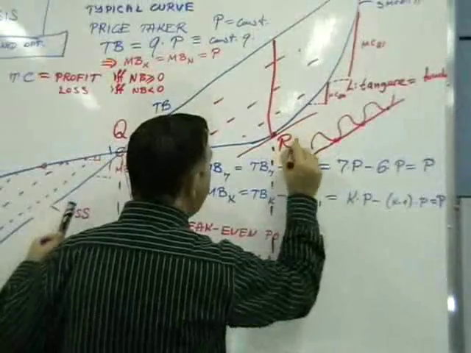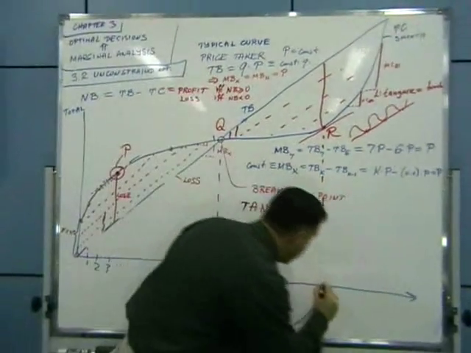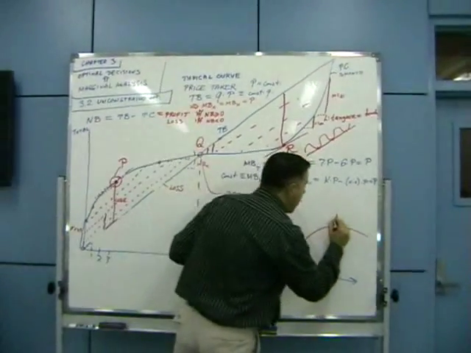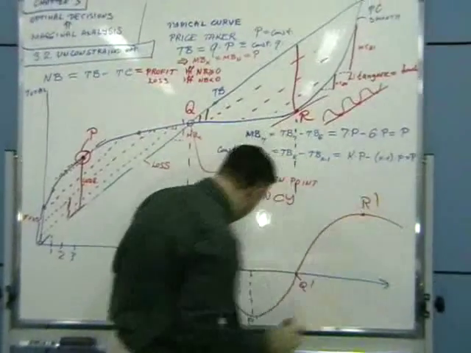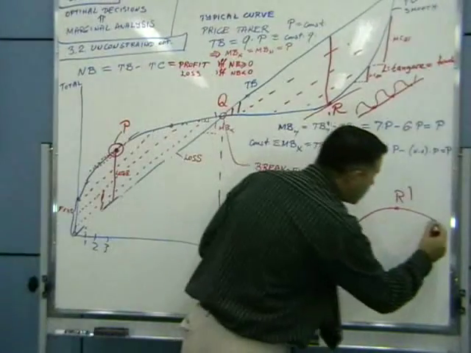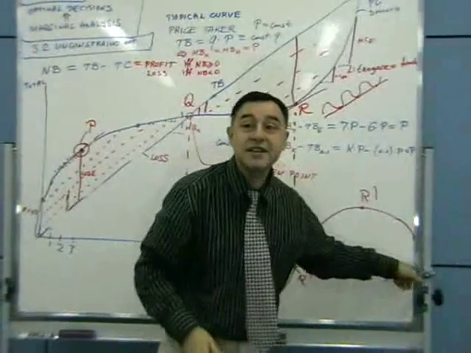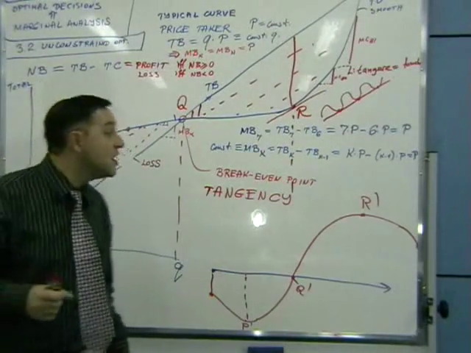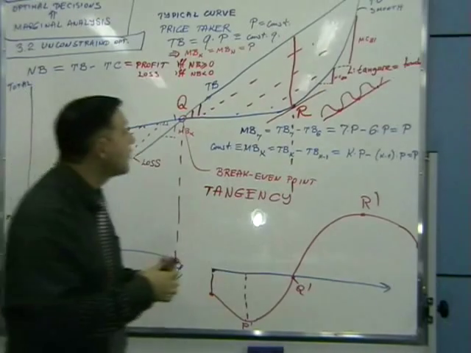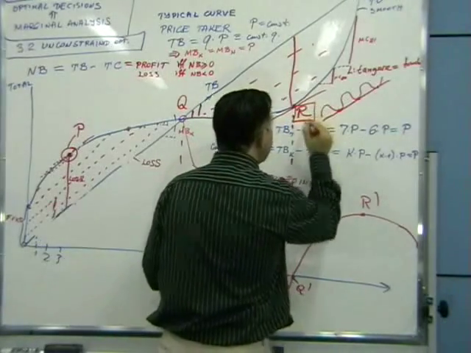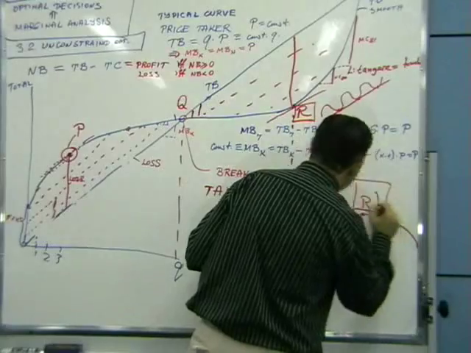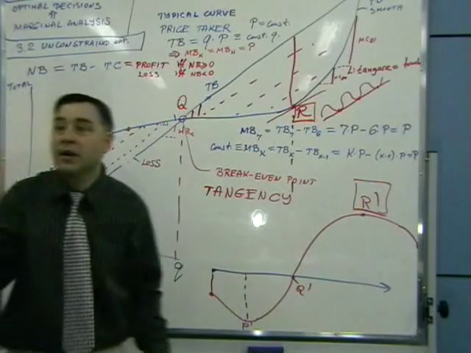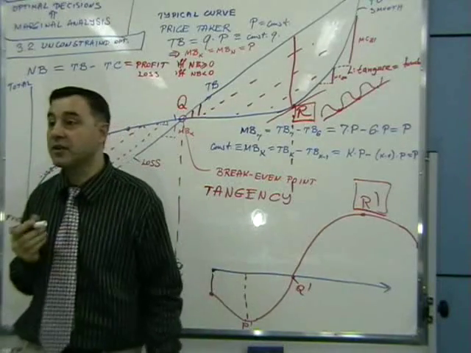The next one is R. And of course, we're going to be moving up to R. The maximum here is R. And this is Q prime, this is R prime, this is P prime. Then, of course, over time it will fall, and eventually, somewhere far outside the board, it will move back into negative territory. So, the optimal solution, of course, is R over here, which is the same as R prime. Now, this curve has two names. What do we call this curve here?